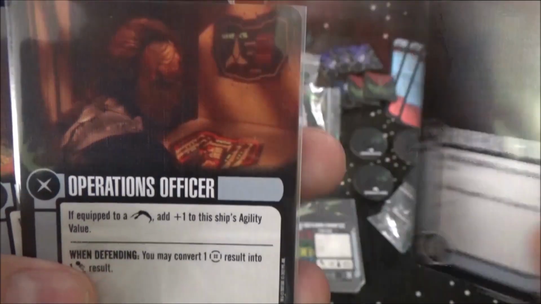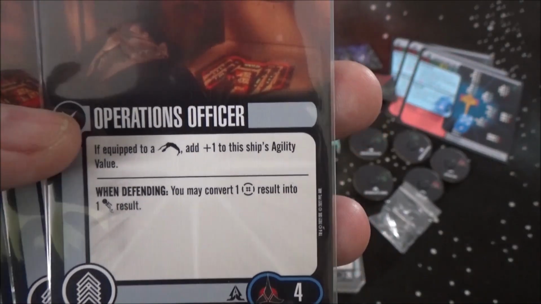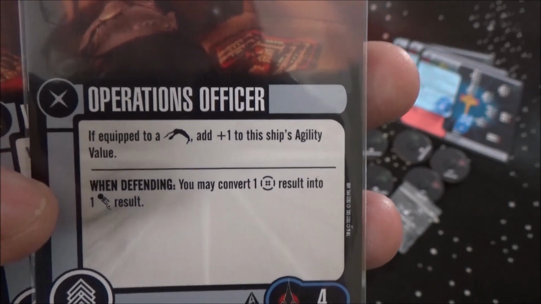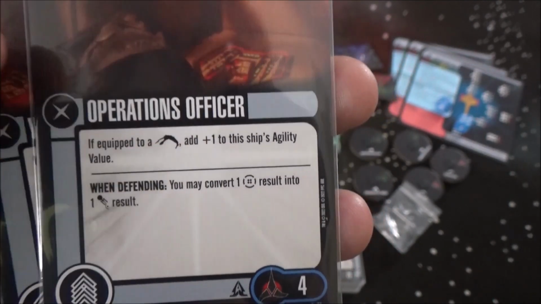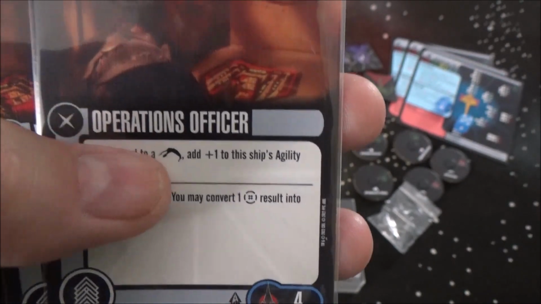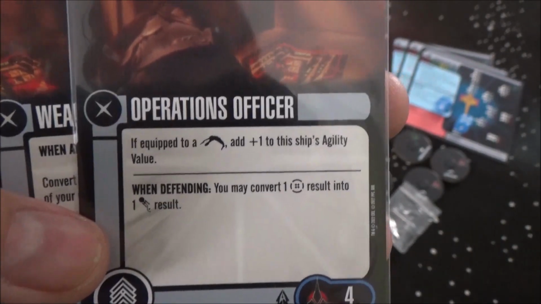Got another copy of the Tactical Officer. Next, we have an Operations Officer, 1 per ship, 4 points. It's equipped to a, and I think that's the Cabort. Yeah, that's the Cabort logo. I don't like these hieroglyphs. I wish they would just say the name of the ships on there.